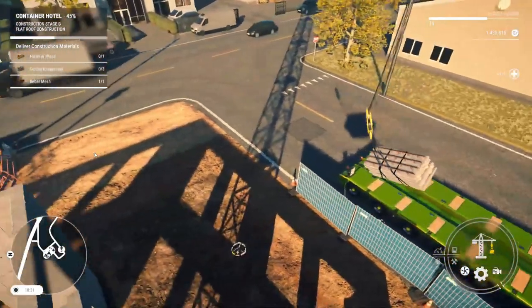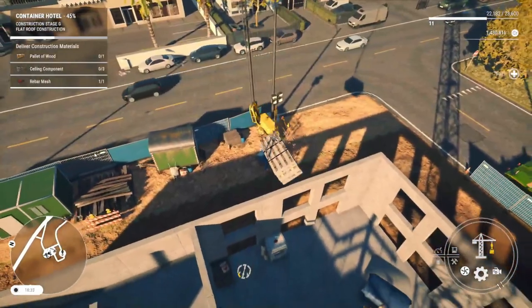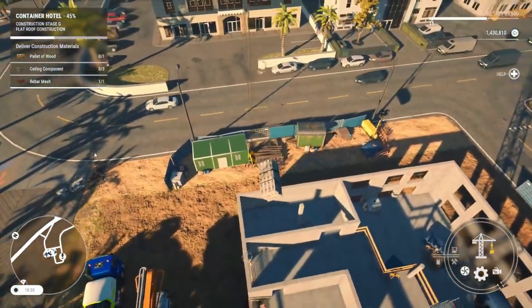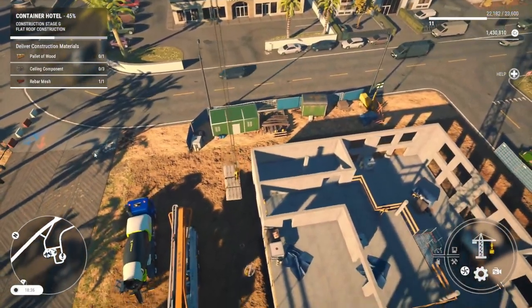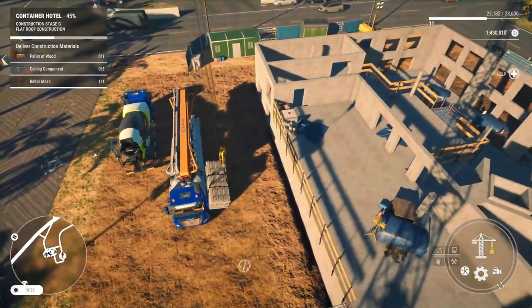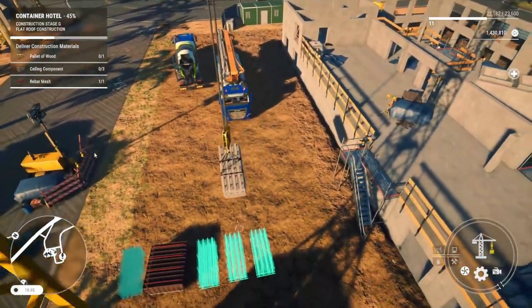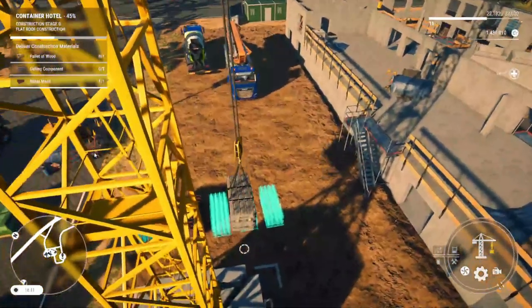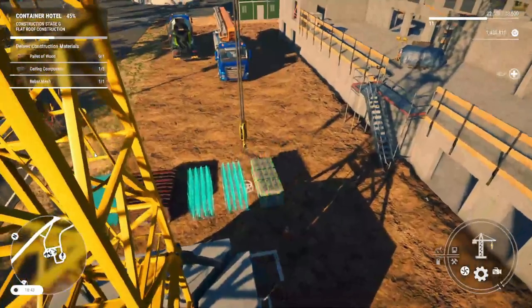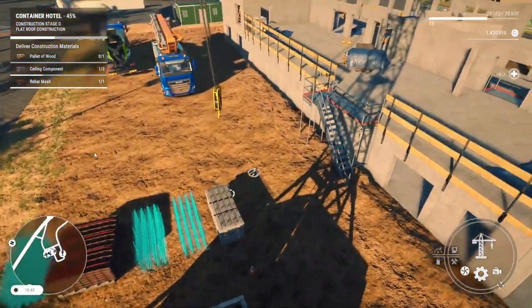Hope this is what I need. Oh, okay. I need to have it up higher, coming off the truck. Not to truck. Please be what I need. Okay, looks like one of these here. And I need a pallet of wood. We can go get that off the truck.